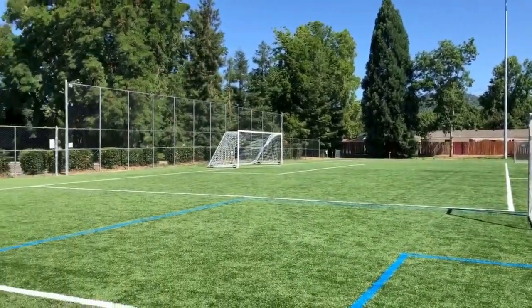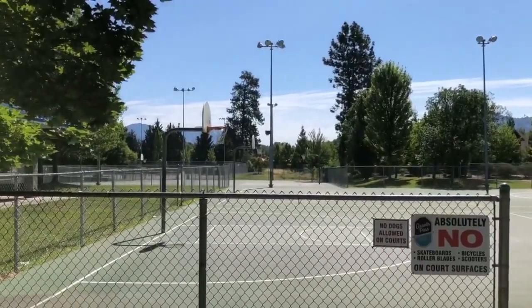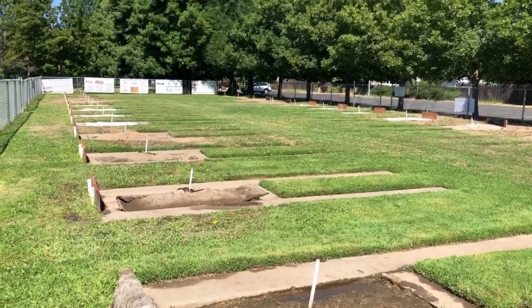We are here at one of my favorite parks. It's called Reinhardt Volunteer Park, formerly known as All Sports Park. Actually, I still call it All Sports Park. And the reason why it was called All Sports Park is because they have all kinds of fields and sports here, like soccer. They have baseball fields and they also have basketball fields. And we're gonna go check out the fishing in a pond that they have here. They also have tennis ball courts and you could even play horseshoes here.